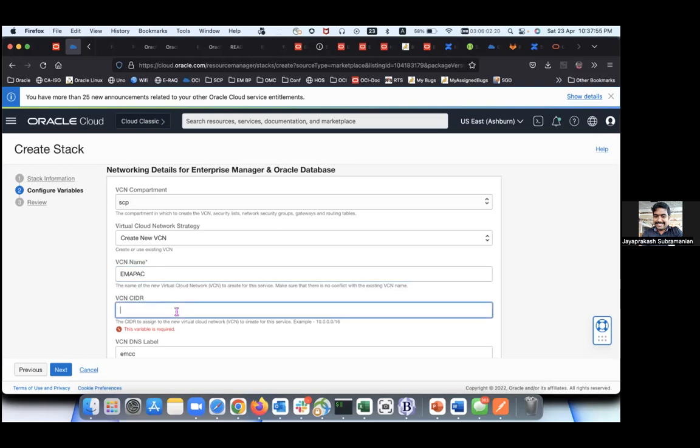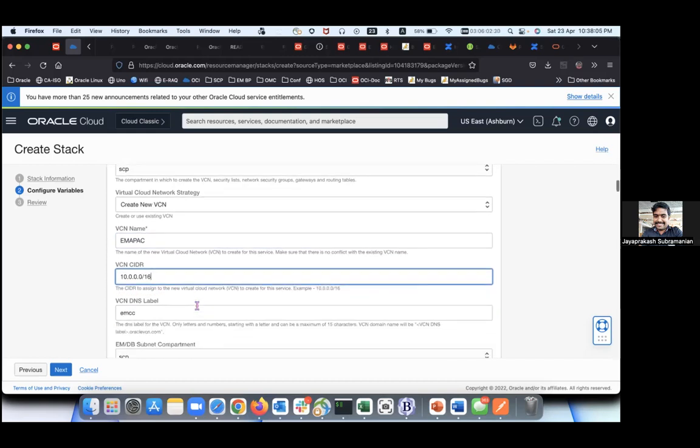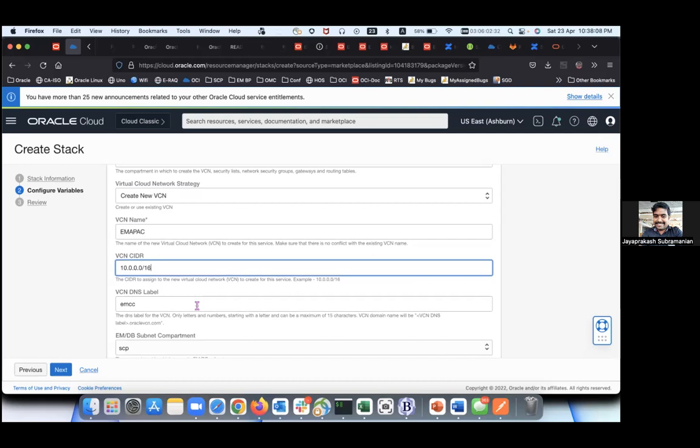And CIDR: this will be the overall CIDR for this VCN. If you know your networking, you can give your available VCN CIDRs on your network. In case it is open for any network, then you can choose the example itself.